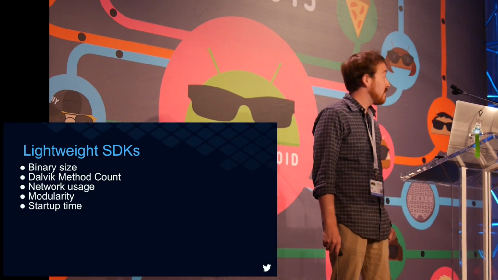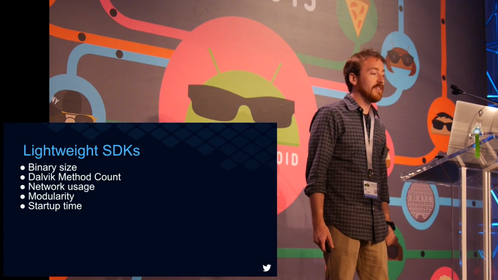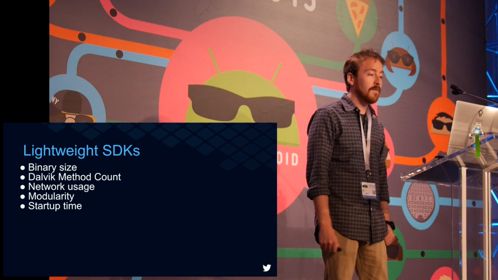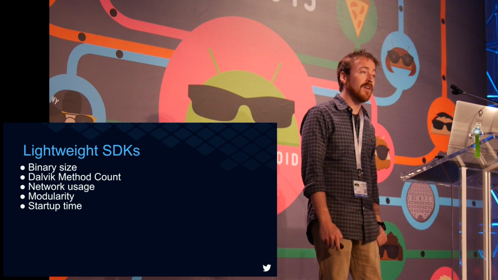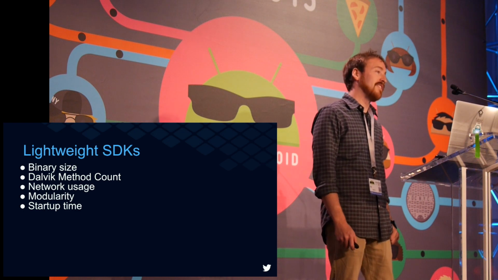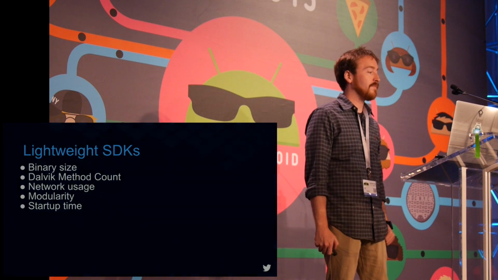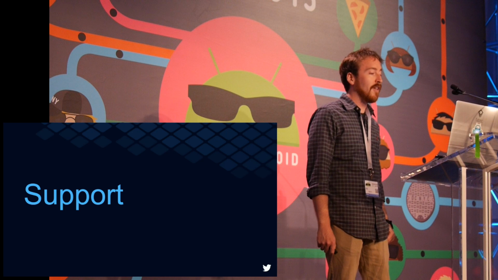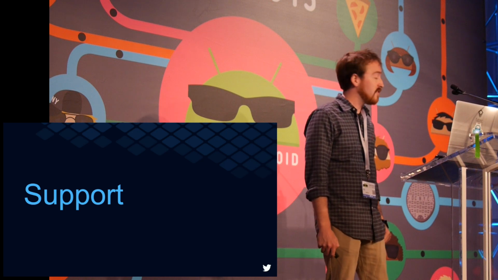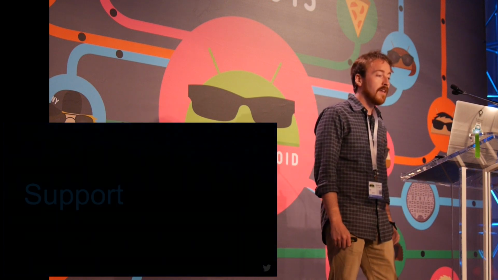We saw how binary size, being mindful of third-party libraries, watching out for the Dalvik method count limit, limiting network usage, and curtailing startup time can have a positive impact on your app or SDK, and it can be the reason that someone decides to use it or not use it. So we've created this powerful and lightweight SDK, but just like with an app, creating it is just the first stage. Following that, you need to get it into the hands of developers, get feedback, and iterate on it.